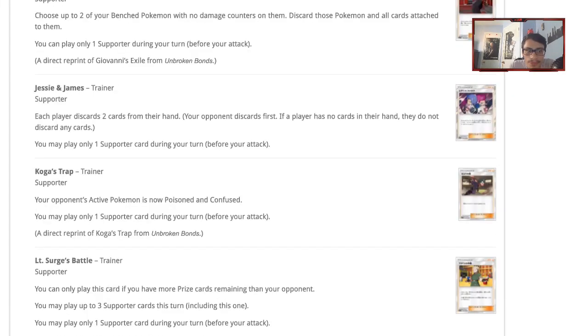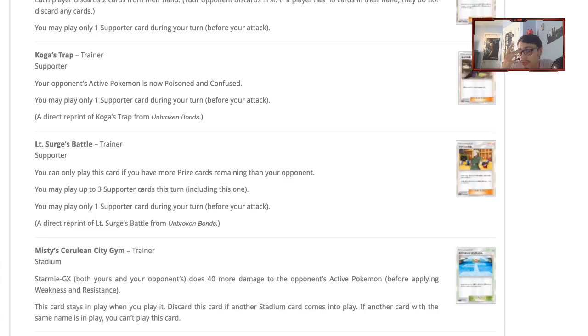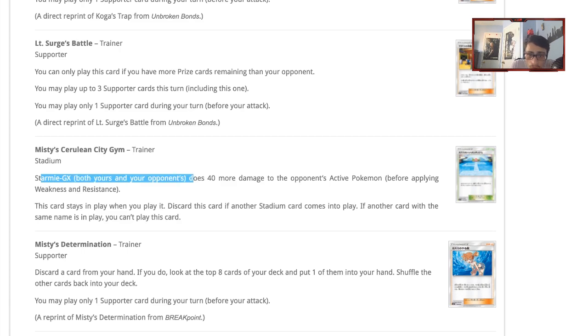Then we have Koga's Trap reprint, pretty cool reprint. This is a pretty decent card. And we have Lieutenant Surge reprint, Misty Cerulean Gym, Starmie GX. Both use your opponent do 40 more damage.